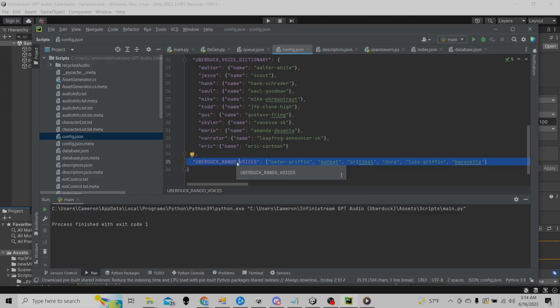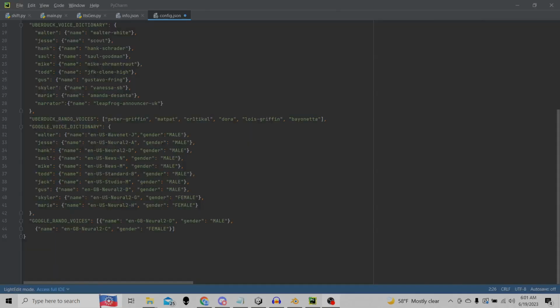This enables all custom characters that you didn't account for, because you're going to see so many of them unless you specifically tell it not to generate any characters other than the ones that you want. But these will assign each of them a voice and make sure there's no overlap unless it runs out of voices. For example, mine is just Peter Griffin, Matt Pat, Critical. Oh god, yeah, they're just all meme voices, but you can change them to whatever you want, and the program will handle everything for you.